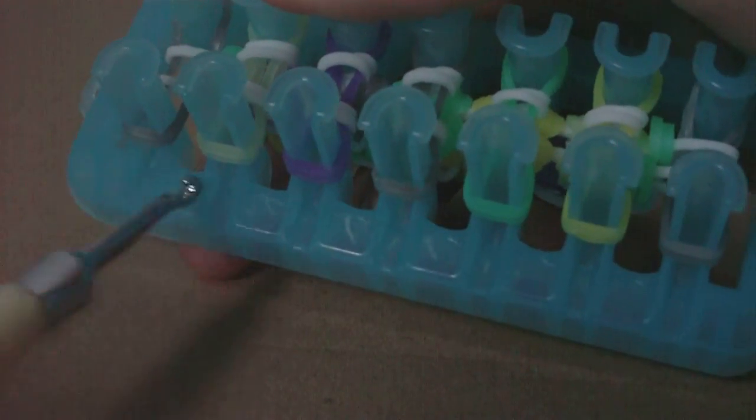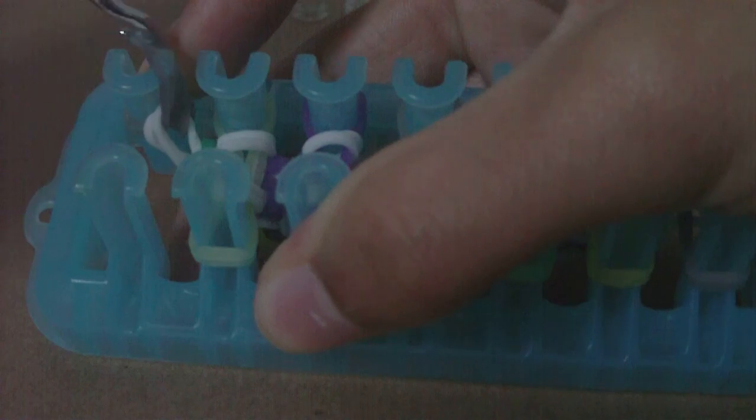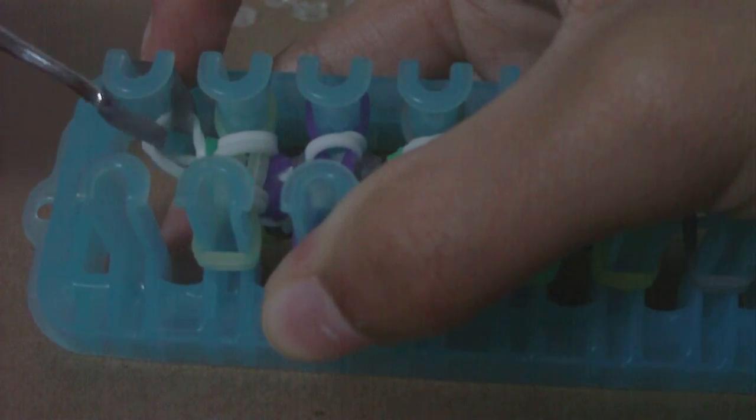and what we're going to do is we're going to bring one side, so all the rubber bands on one side of the Alpha Loom, over to the other side. And to do that, you're just going to grab the two B color bands on one pin and bring them directly across over to the other pin on the other side.